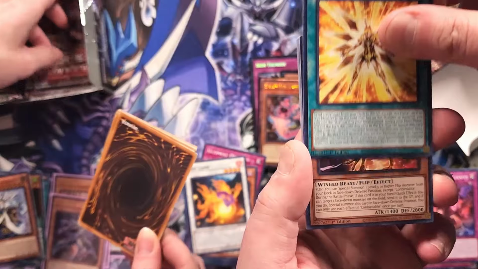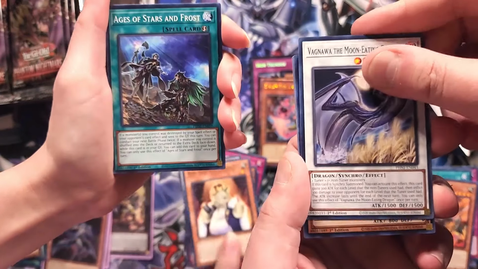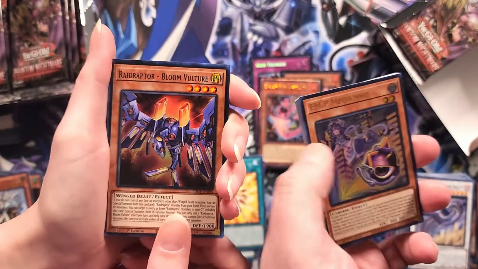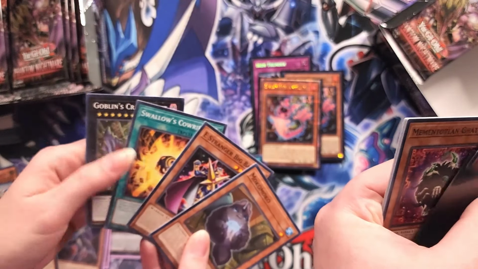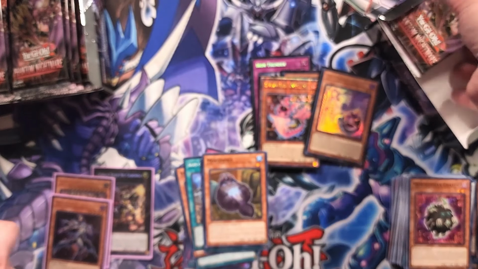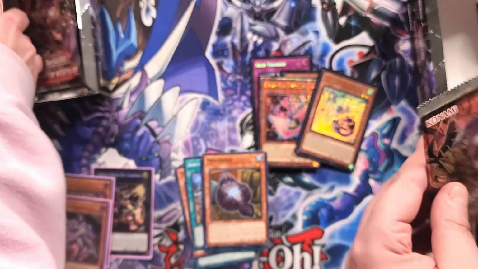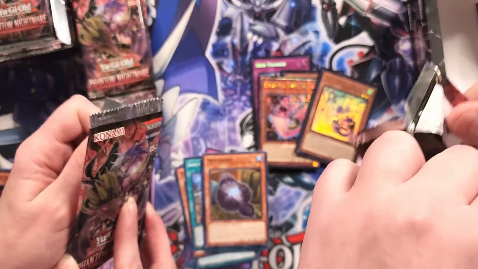XZ Force. Okay. Rhino. Next one is... Hey, I got Meow Mine! Dude, I got Meow Mine, dude! God, this box. That's insane. Oh my god. We pulled the popular. And we pulled the Iron Thunder. Ka-cha!